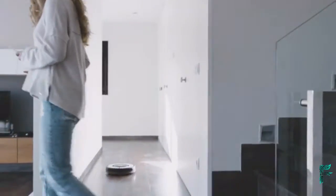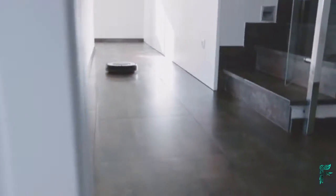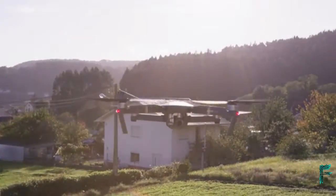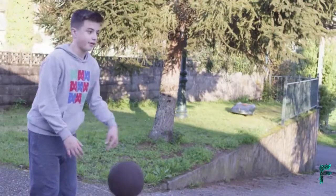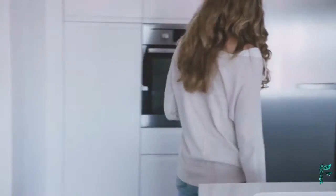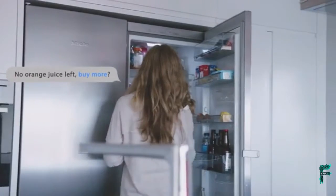Robots are here already. They are part of our day-to-day life, and in a few years, they will be a basic element in our lives with thousands of jobs depending on them. That is why it is essential that young people understand how and why they operate and how to communicate with them.